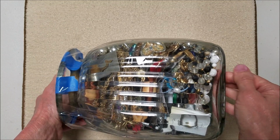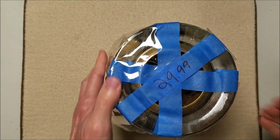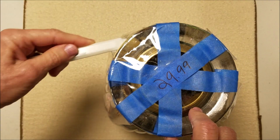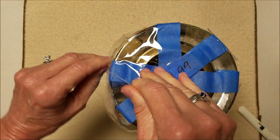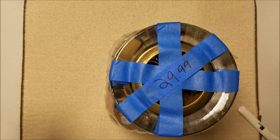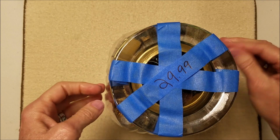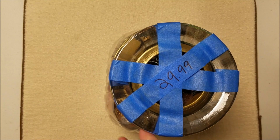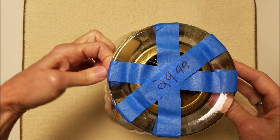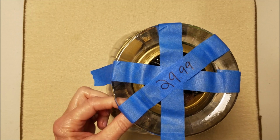Let's go ahead and open this and see what we can find. I have my camera higher than I normally have it for showing the jewelry, only because the jar itself is so high. Get rid of the tape. Well, I guess they used what they had, and they had blue painter's tape.